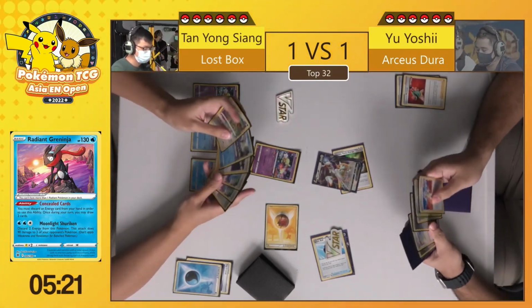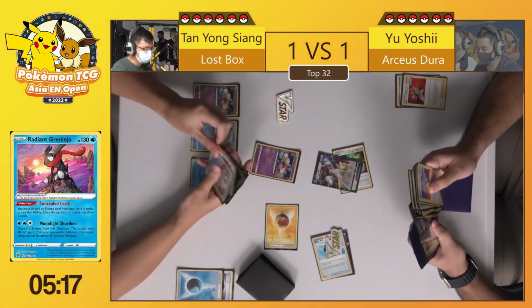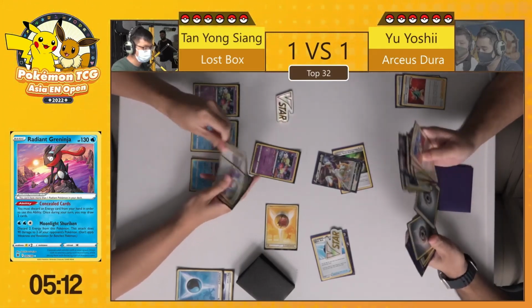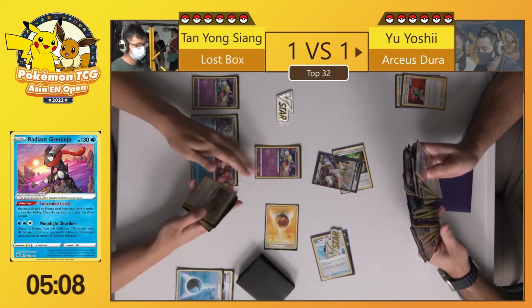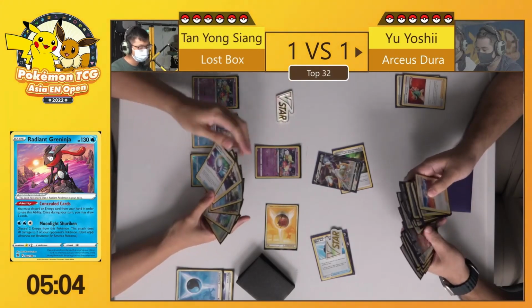For sure. We didn't get to see Single Strike Mustard in play this game, but it's a very, very good card with Duraludon. With Single Strike Mustard, as long as it's the only card left in your hand, you can search your deck for any Single Strike Pokemon, put it down on the bench, then drop the 5 cards. So you can skip evolutions. You can find Duraludon VMAX immediately.